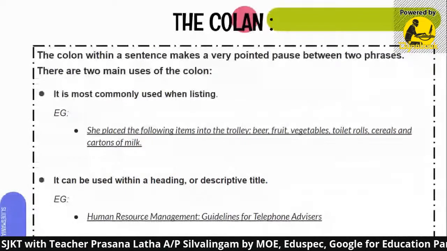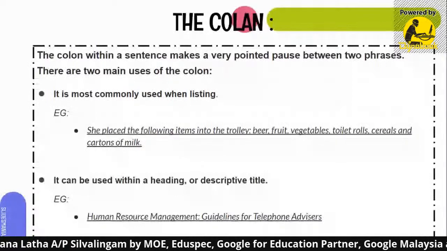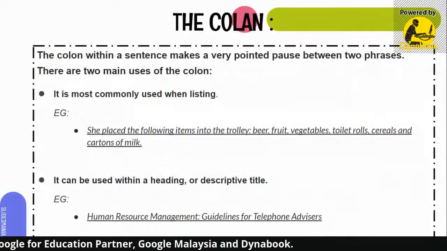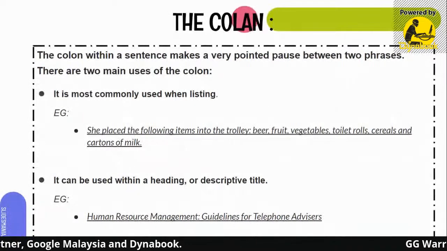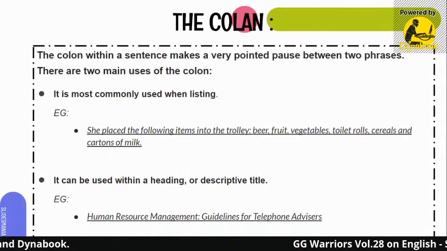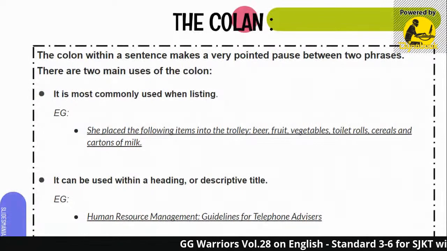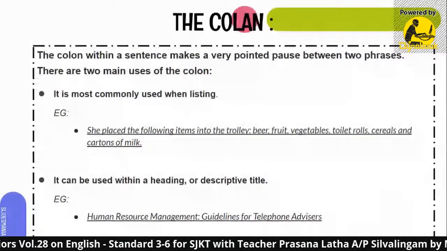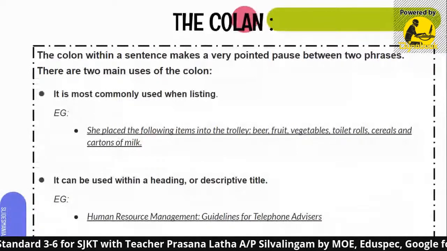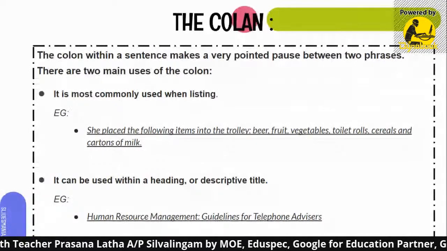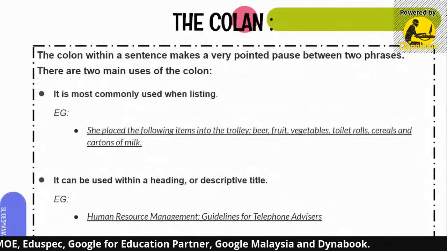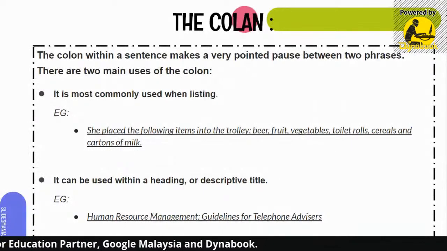So I'm going to repeat myself. One, you use it when you're listing. Second, when you want to describe a title or a heading. Heading means tajuk, ya, tajuk. The one that usually we write at the top, it could be in your documents or in your book. Something that we write at the top before anything else has been written, yeah.